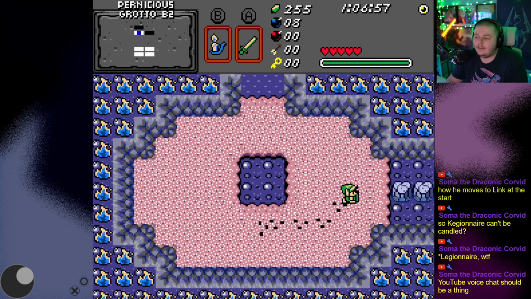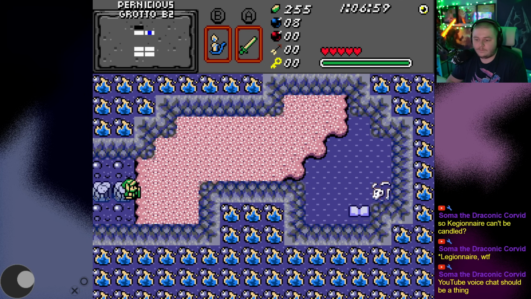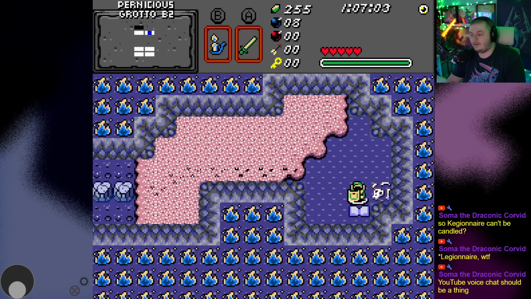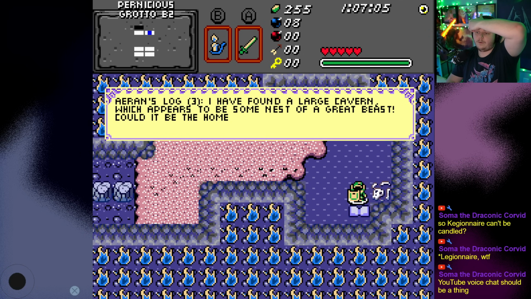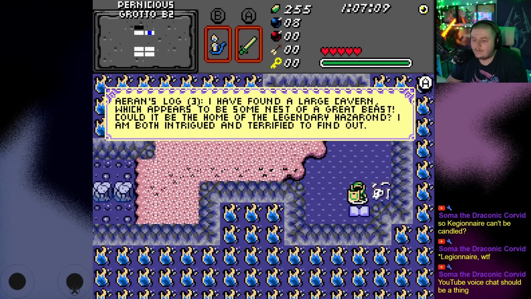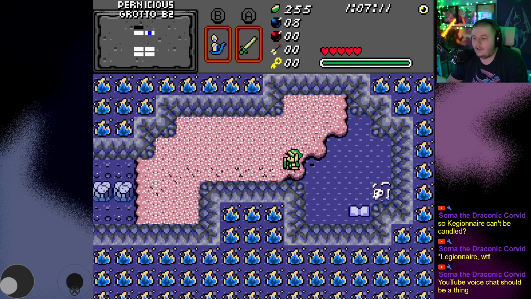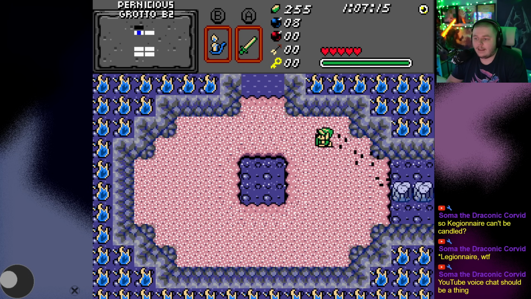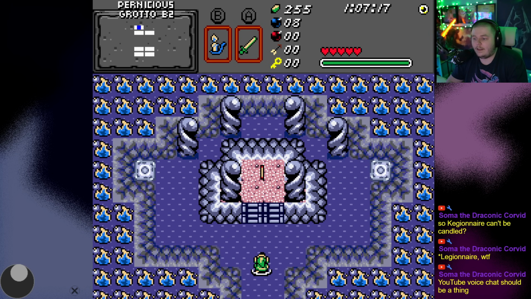Lovely. And there is one pile of bones and some book. Aaron's log 3, the final log. I am both intrigued and terrified to find out. Yeah, well, I think he found out pretty quickly. And, yeah. Unfortunately, I did find out that this is not great.